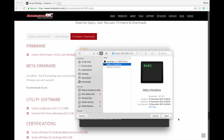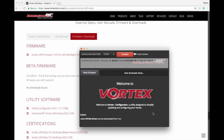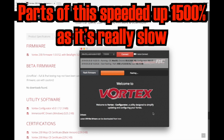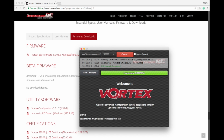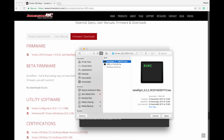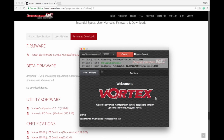Let's pick the firmware. God, this is slow for 182k. Come on. Okay, we like that. OSD upgrade is completed. So now let's upgrade Betaflight. And here's the hex file. And away it goes.